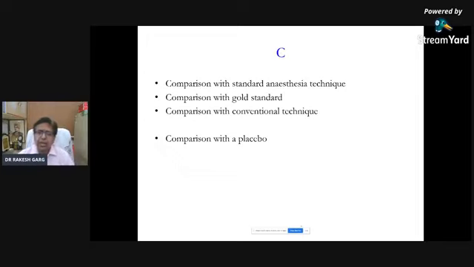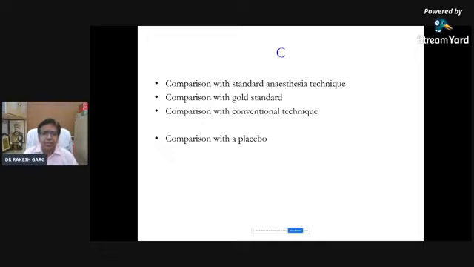Now, whom to compare? Ideal will be if you have something gold standard, right? For example, we say that the gold standard for airway management in a difficult airway is using awake fiber optic intubation, or use of fiber optic intubation. So we have some gold standard available. Similarly, there would be a gold standard drug that needs to be used for patients who require anesthesia. There would be gold standard drugs for blocks like local anesthetic agents. So at times we'll have gold standard, but sometimes they may not be gold standard.